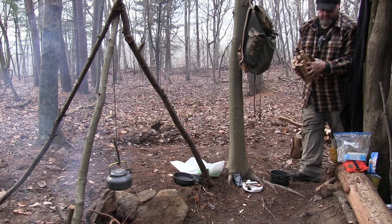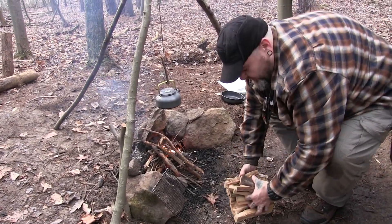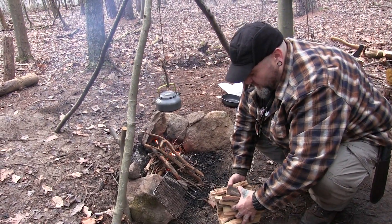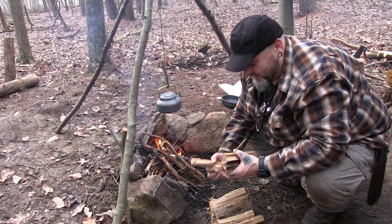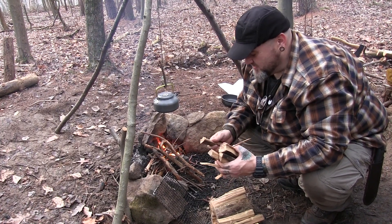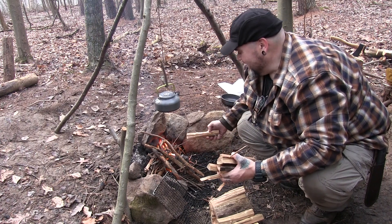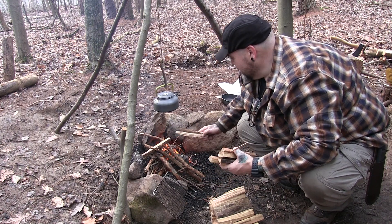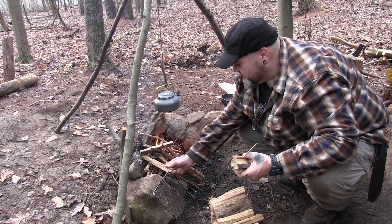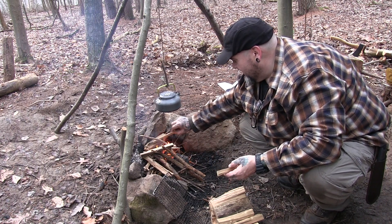Kettle's on for a nice little brew. You want to be careful if it's too damp in the area — try to keep your wood up off the ground and keep it as dry as possible. I set mine down over there and I can feel it picked up a tiny bit of moisture. When I cut it, it was bone dry, but I think it'll still burn fine. We'll get it in here, get it cooking down, get some super hot coals going, and throw some red meat on it — that is never ever a bad thing.